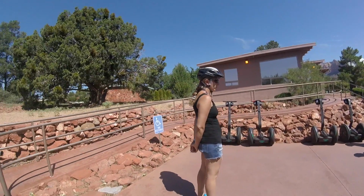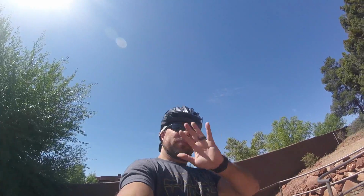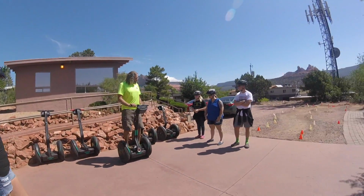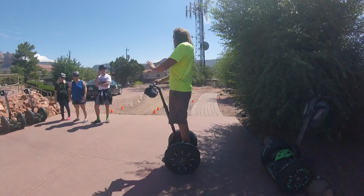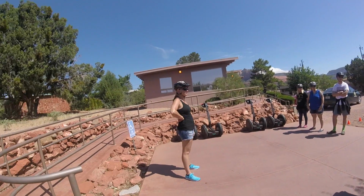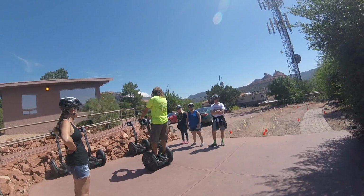I'm going to progress. I'm going to show you more leaning as we go. It's just leaning forward. I'm putting pressure on my toes and then my heel. Okay? My toes and then my heels. And then I recover. Notice I'm letting go of stopping. I'm driving my heels in, but then when I stop, I let go. I recover.